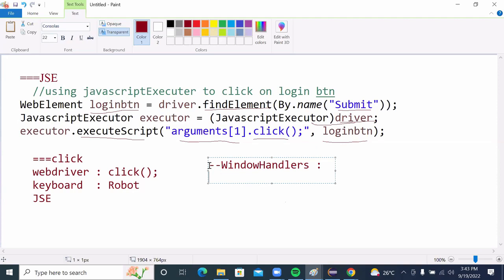Tomorrow I'll take this window handler. It will make a confusion. So for now, just take care of all the syntaxes here. Tomorrow we'll go with window handler. Still a lot of other things are there, so we'll understand them. And after that, we'll get started with frameworks. But before getting started with the frameworks, make sure that you're getting comfortable with all these particular syntaxes. Please take care of the practice. Okay? Clear? Carry on. Thank you.